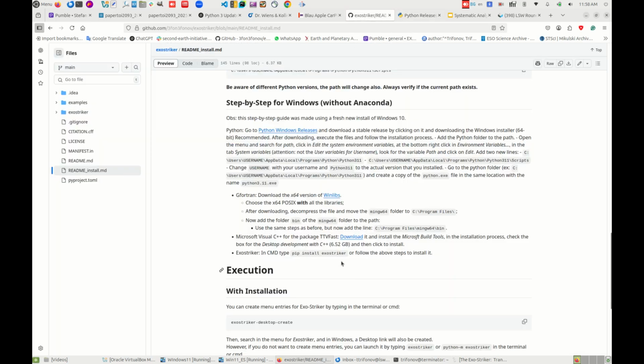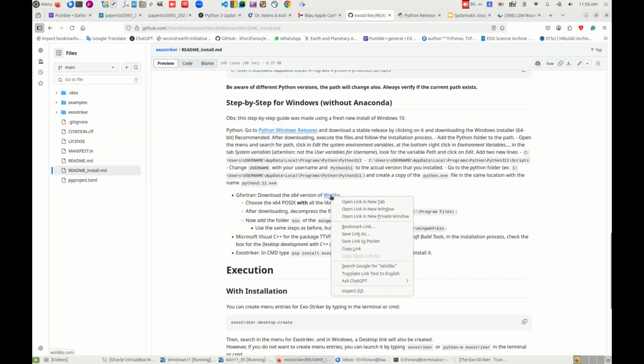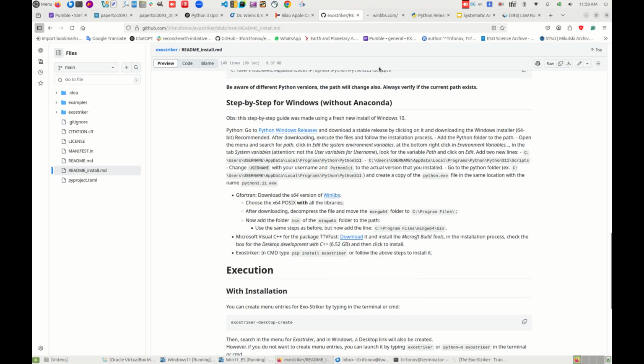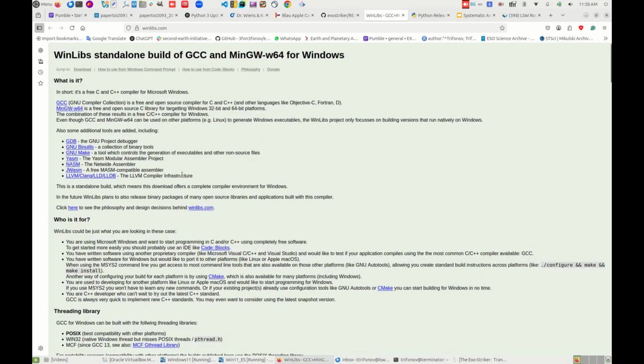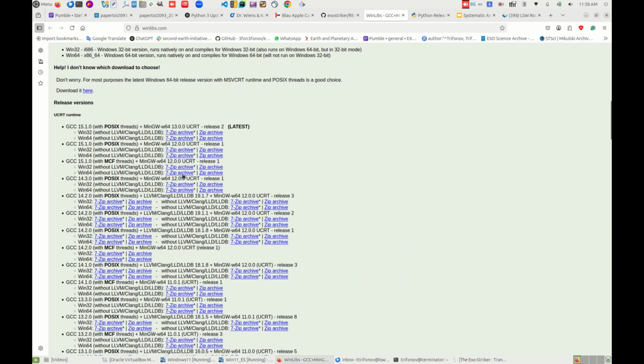The next one is winlibs. Okay, so here I think it is safe to use this GCC 14.2.0, but you need this with POSIX threads, and you need it with all the libraries as explained over here.